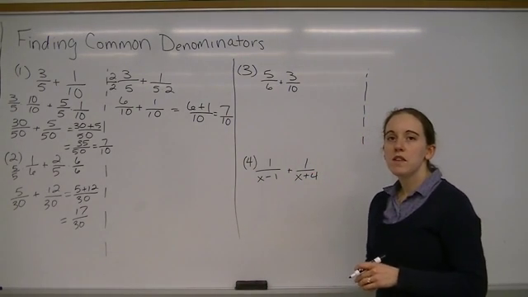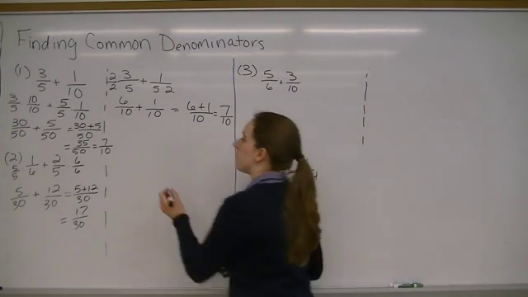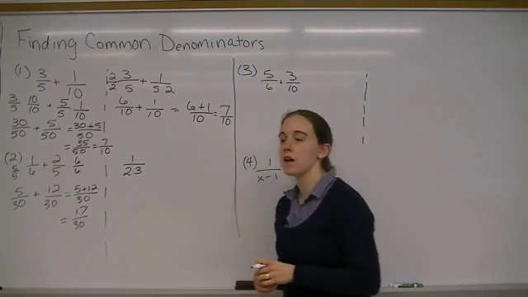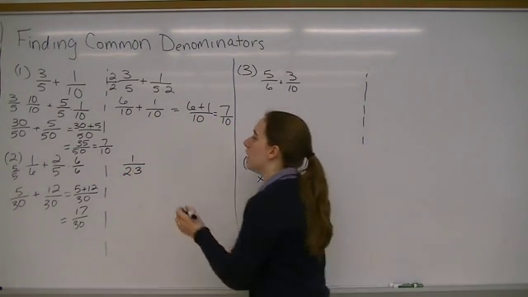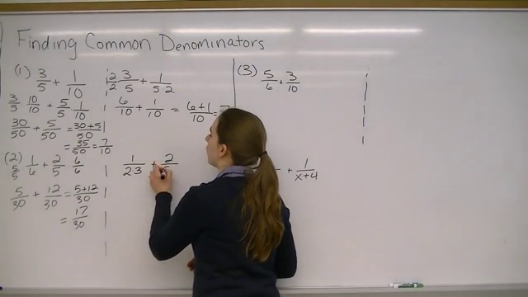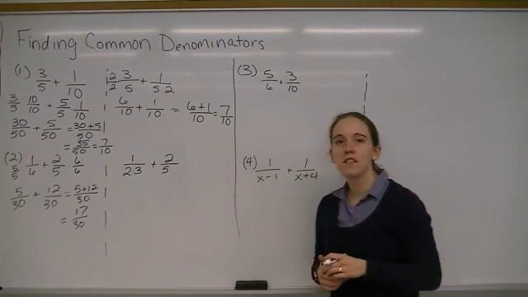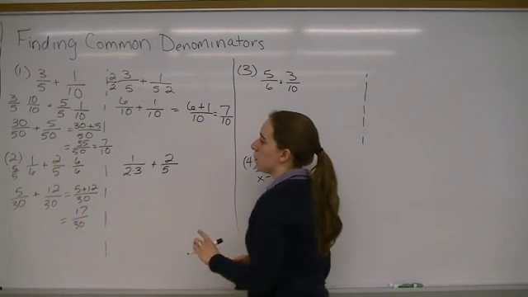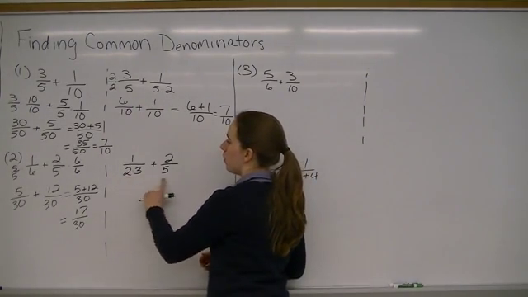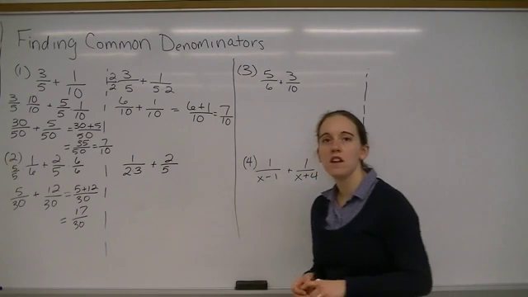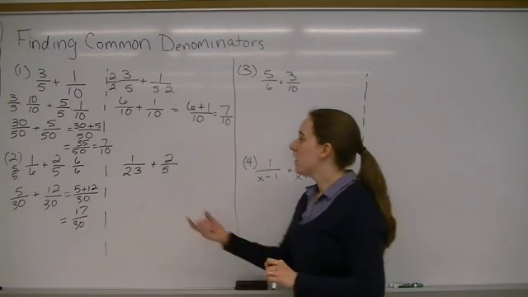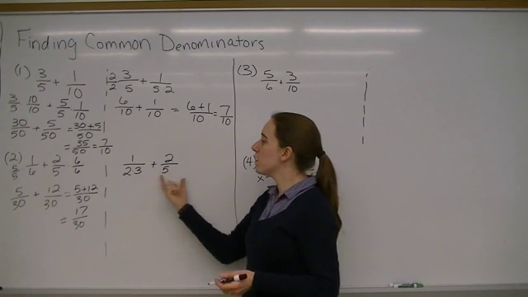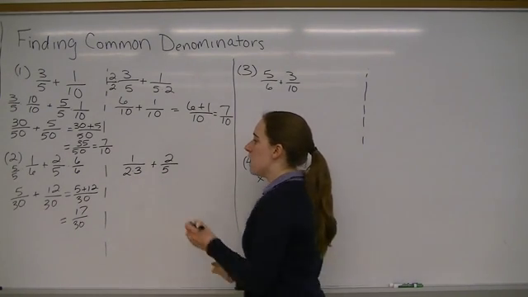Now let's think about doing this the least common denominator way. I have 1 over 2 times 3, because that's how I can break down 6, plus 2 over 5. Because again, 5 doesn't really have any way to break it down. It's already prime. So notice I don't have any shared factors. This one has 2 and 3. This one has 5.